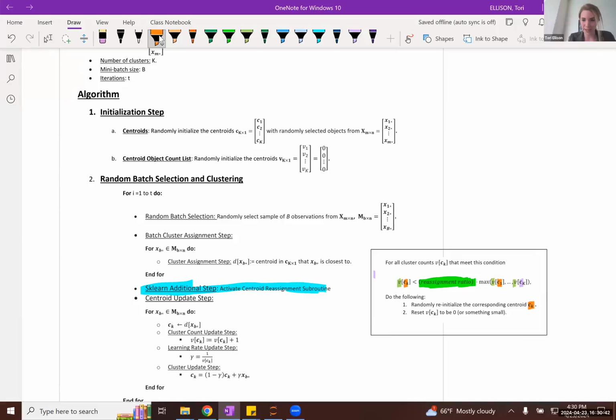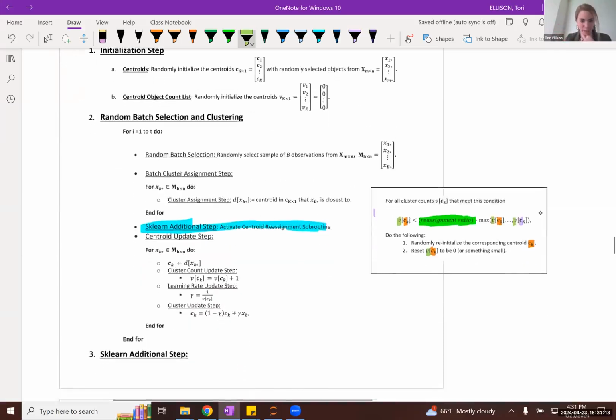So we randomly reinitialize that given centroid, so we randomly assign it to one of our current observations in the batch. And then we reset its tally to be something close to zero. So either zero or something small, to essentially allow for that reassigned centroid to more flexibly move in the direction of the new batch observations that it has been assigned to.